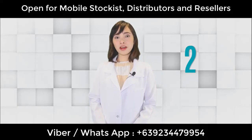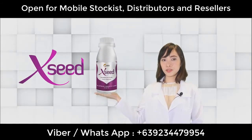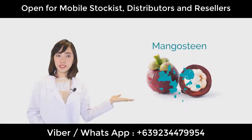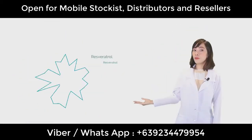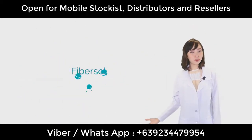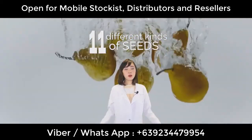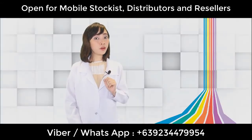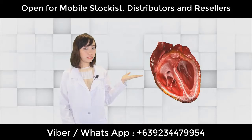Our next product under Basic Nutrition is Egg Seed Antioxidant Juice. This one contains wheatgrass and young barley, mangosteen, noni fruit, goji fruit, moringa, resveratrol, and fibrosol. It also contains 11 different kinds of seeds with different colors, each color targeting different organs such as our heart, which will help prevent cardiovascular diseases.